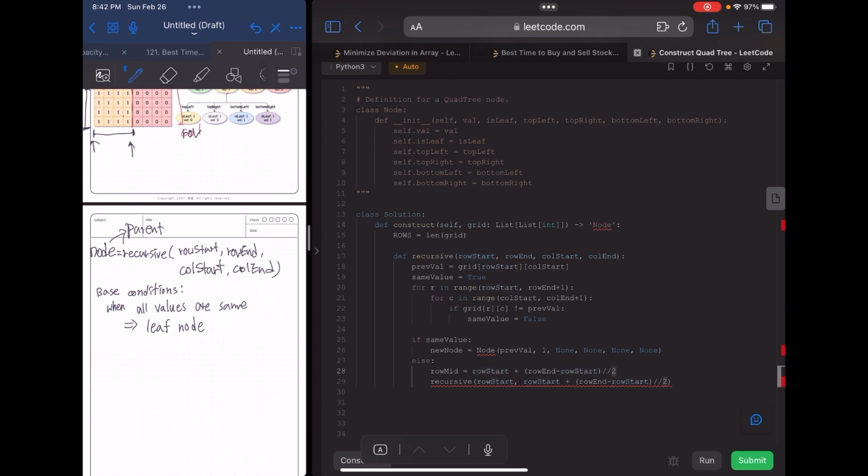Will be this, and then when I pass it in like this, there's also column start. Similar to row mid, there's a column mid.